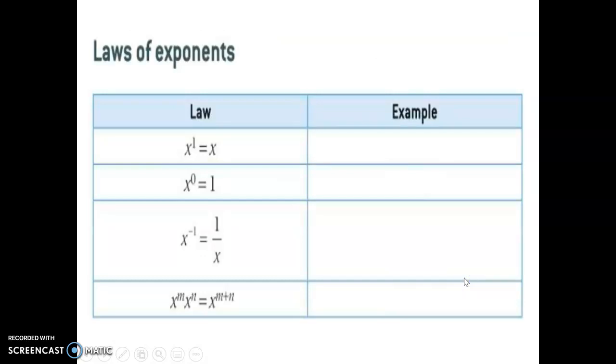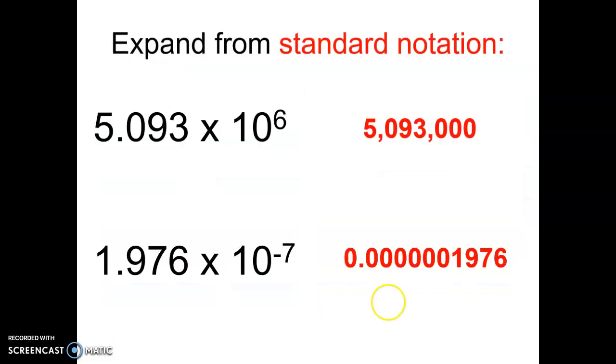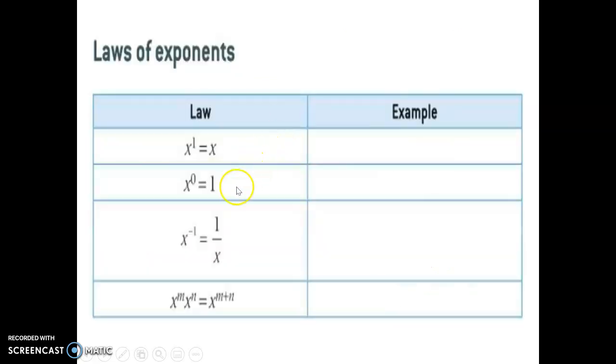All right, now we're going to take a little diversion into the laws of exponents, because often when we work with scientific notation, since it's given in exponential form here, we need to know how to work with exponents. So here's a reminder of the laws of exponents. Anything to the first power is itself, right? Here's a numerical example. 6 to the first power is 6. Next one, anything to the 0 power is 1. So for example, 7 to the 0 power is 1.